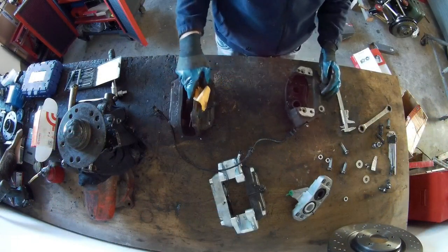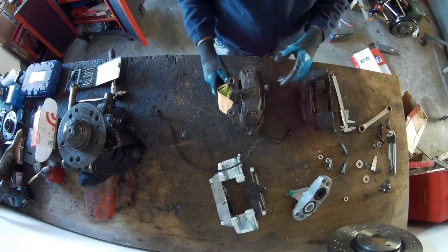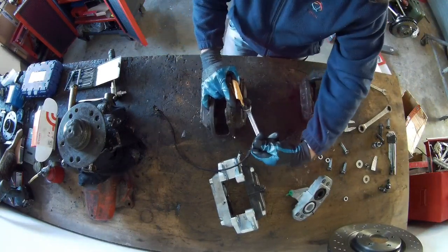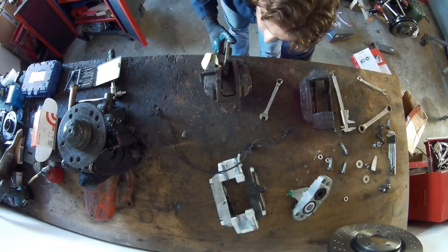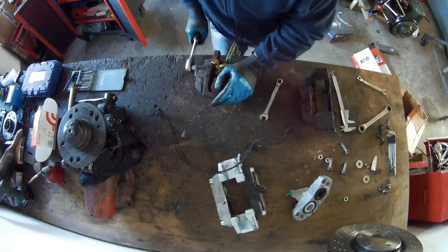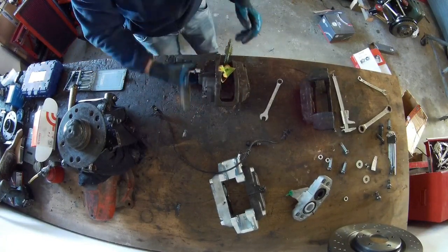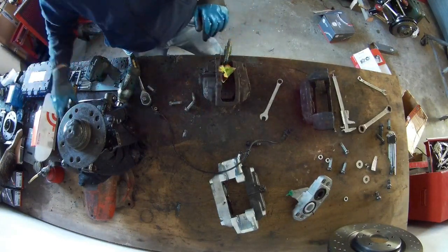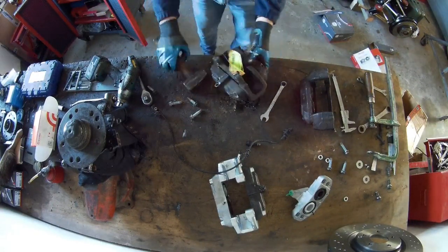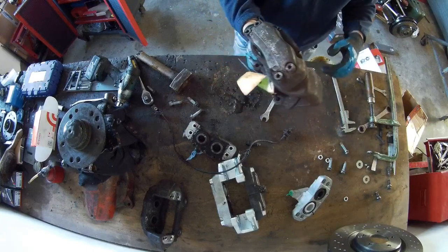So what are we going to do? We're going to loosen this up, remove it now, and then remove the four M10 bolts out of it. This we don't need anymore.